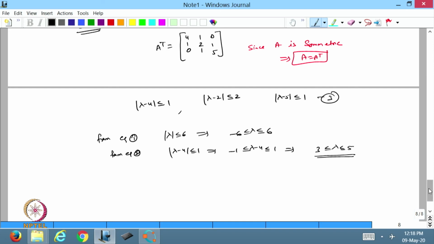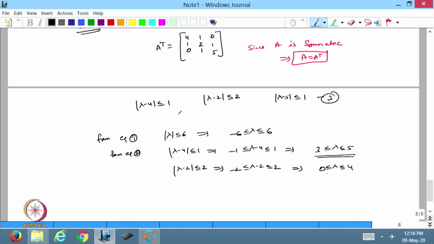Next, |lambda - 2| is less than or equal to 2. So, that gives me lambda - 2 from minus 2 to 2, and if I add 2, it will be lambda from 0 up to 4.